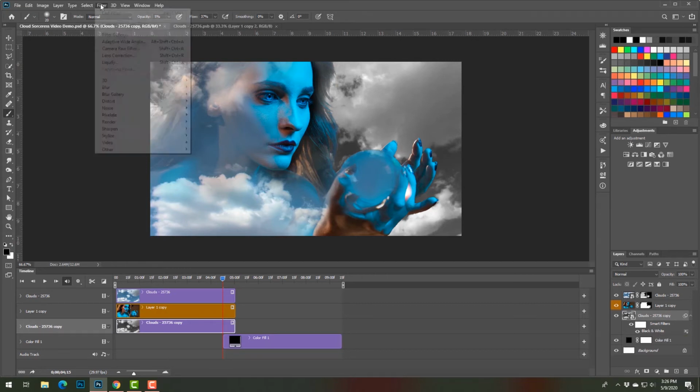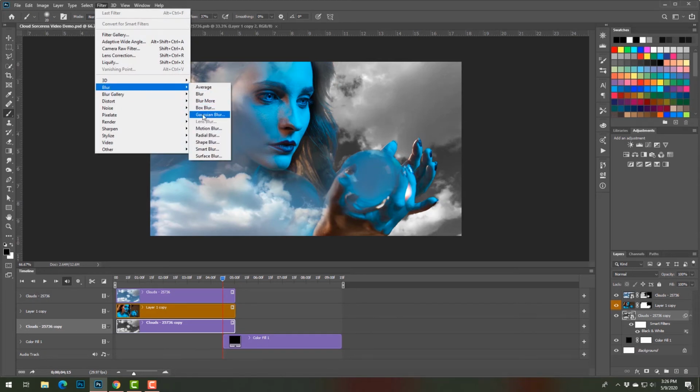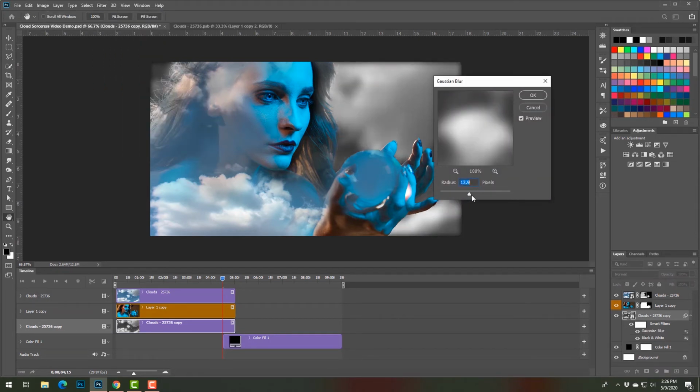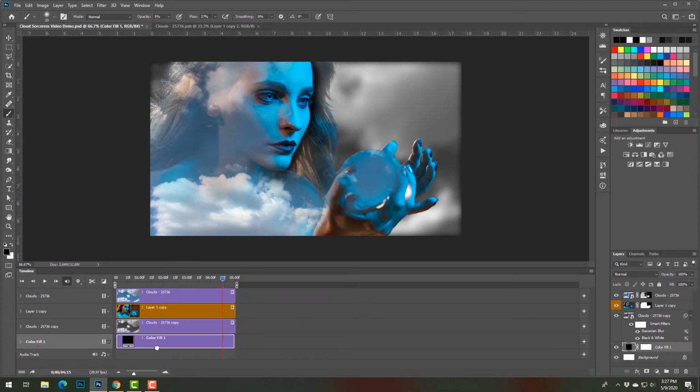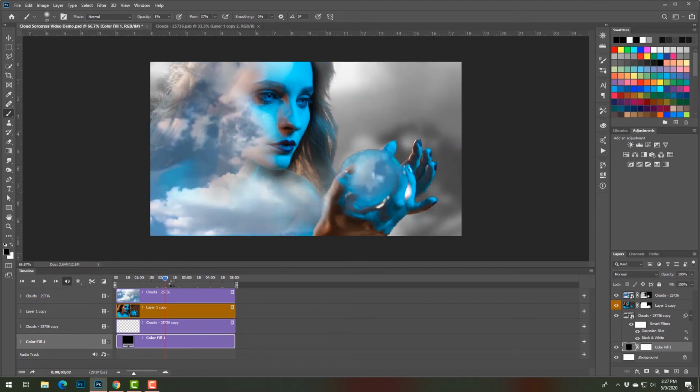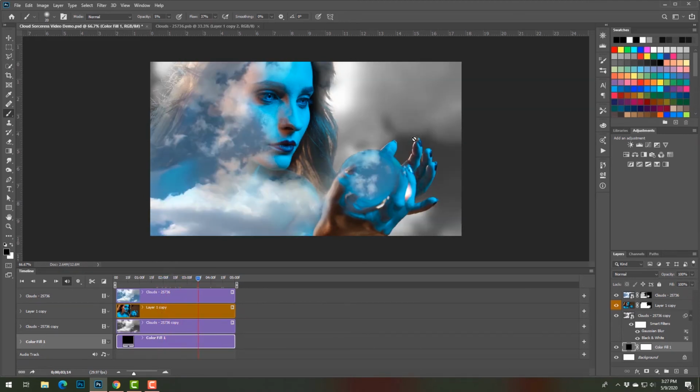Then we want to go to Filter, Blur, Gaussian Blur, and this is still set from the last time when I already went through this, so that's about where I like it, 13.9. Okay, and now as you go through this, need to move this back in line with everything else because my marker was here and it set that new layer at the point that I was at. So now you can see there's this nice blurred dark effect over here.